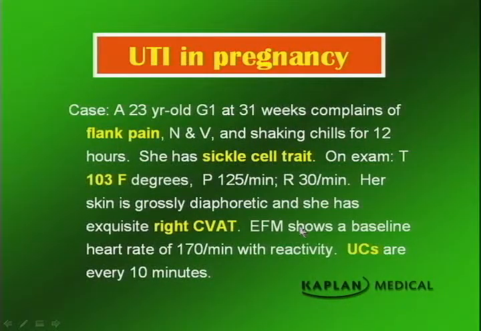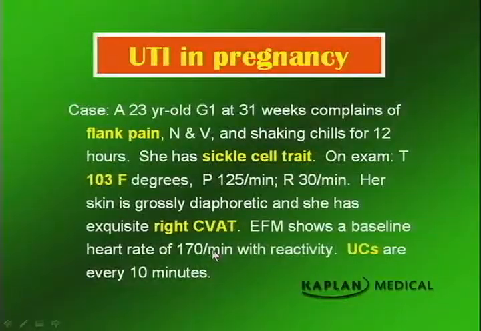Electronic fetal monitor tracing shows a baseline heart rate of 170. Normal fetal heart rate is 110 to 160. If mother's temperature goes up, what do you think happens to the fetal temperature? The fetal temperature is always half a degree to 1 degree higher than the mother, because the mother is a heat sink that transfers the heat from the baby to the outside. So the baby always has to be warmer than the mother.